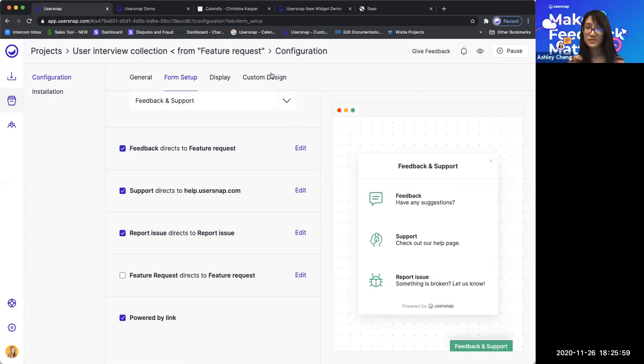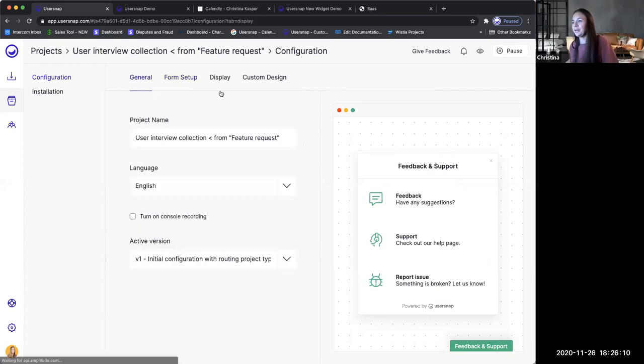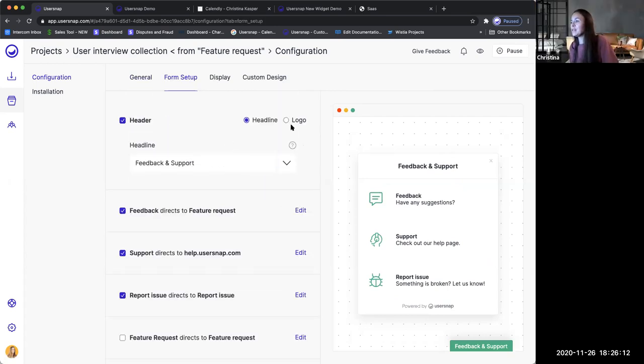So if we want to add that to our SaaS page, we can customize it to fit a bit better. So go to the header. For instance, for the headline, we can take our logo. Okay, so it's like a light logo.